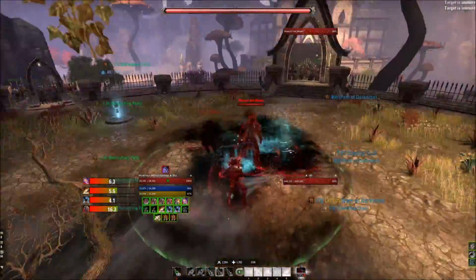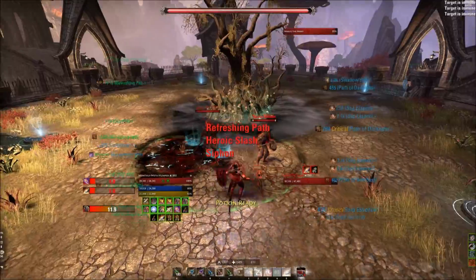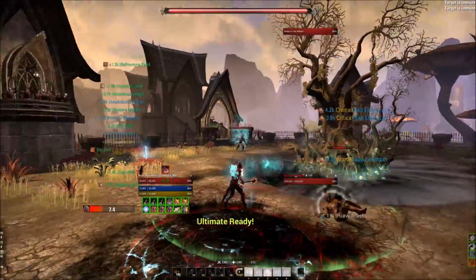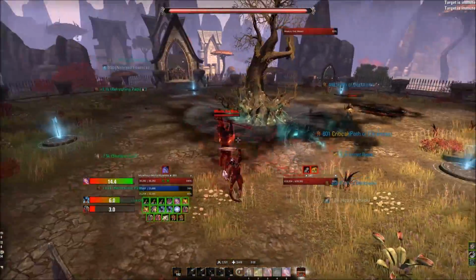So now I'm just light attack weaving using Swallow Soul. There's 2 or more mobs, so now I'm going to use Sap Essence. Potion comes up, I'm immediately going to use it regardless if my resources are up. And the reason I am doing that is for the ultimate gain. So I'm going to taunt.